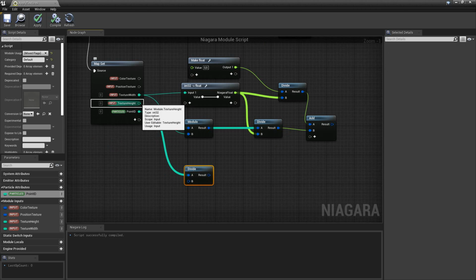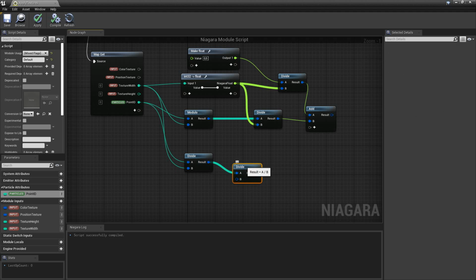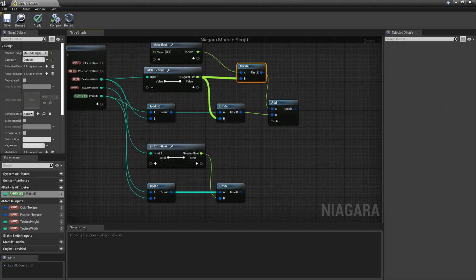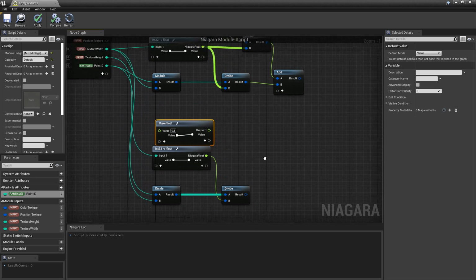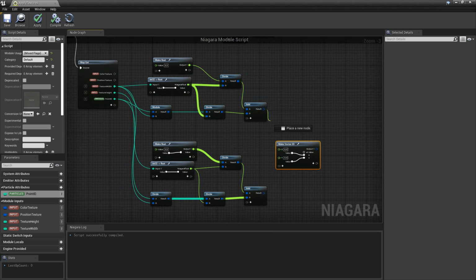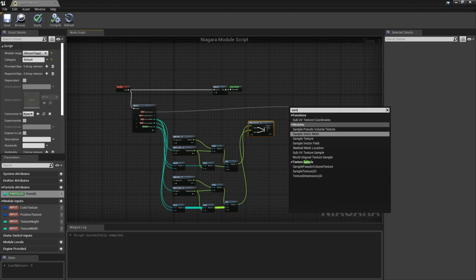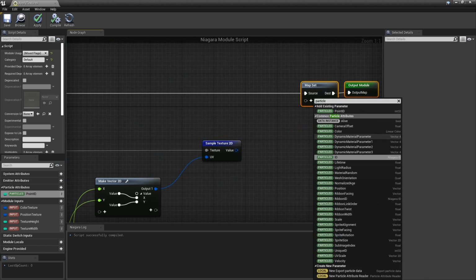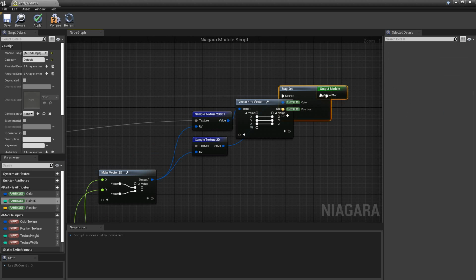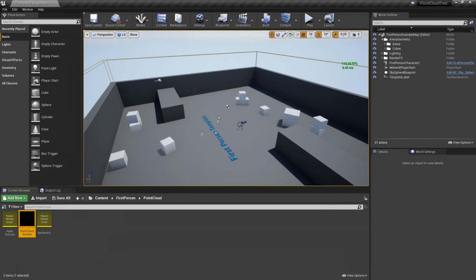For the V coordinate, it's very similar, but instead of using modulo, we do an int division by the texture width and use for scaling the floating point texture height. After we generated the UV coordinates, we can sample the texture and read the values into the position and the color attributes of the points. Let's also add this module to the emitter.